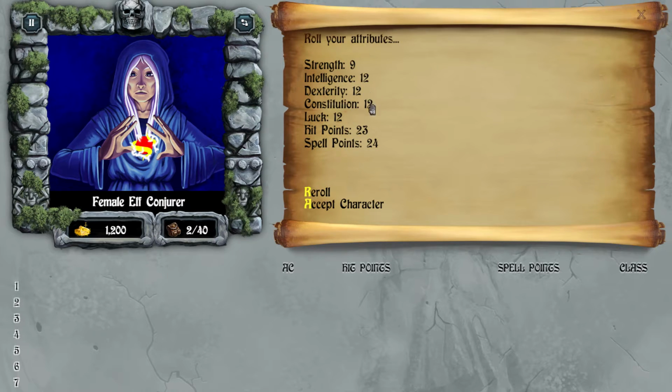How bad is that? Look at that, 12s, 12s everywhere. Seriously, you will be doing this for some time. But let me just tell you, for your fighters, you want strength and dexterity and constitution.